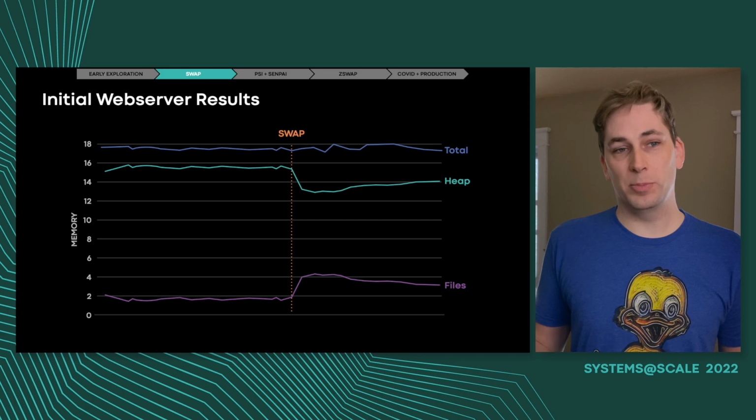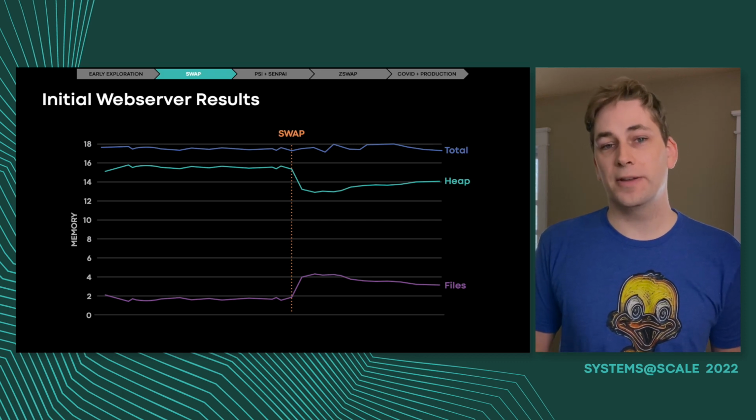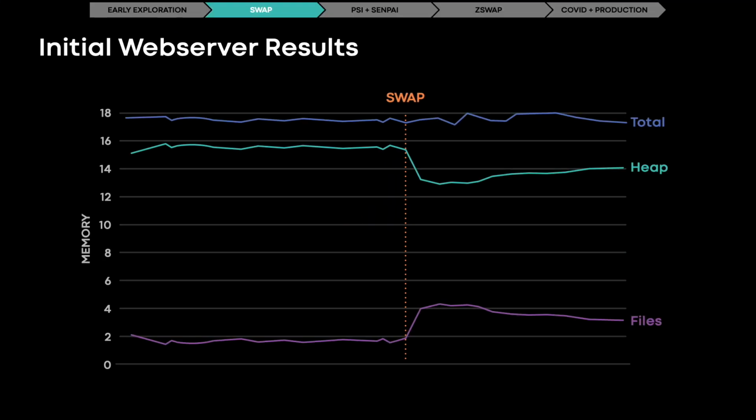Once we had this in place, our web servers started to look a lot healthier. As you can see, when we added swap, the heap shrunk, it got offloaded to the swap space, and the files could expand a little bit, and the whole system relaxed and performed better than before. This was a very encouraging result because it means we had the first tool in the crisis to help some of the most distressed services out and have them run at better performance.